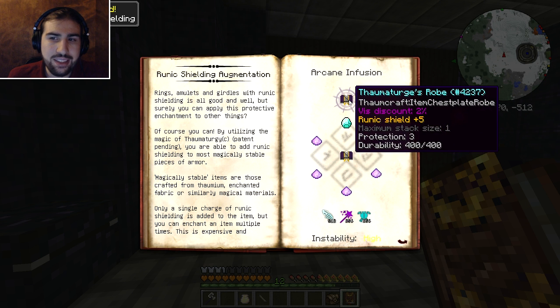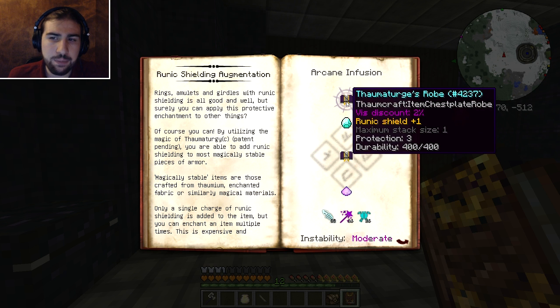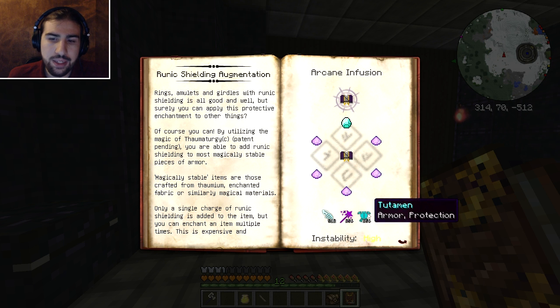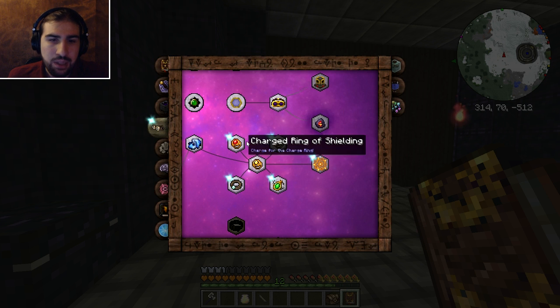Oh, this apparently adds it to the robes. That's pretty cool. Based on how much of that stuff you add, I guess. Kind of like the protection enchantment, only with runic shielding. Oh my god, that requires a lot. Just look at it go up. So I take it all of them are like that. That's pretty cool, though.